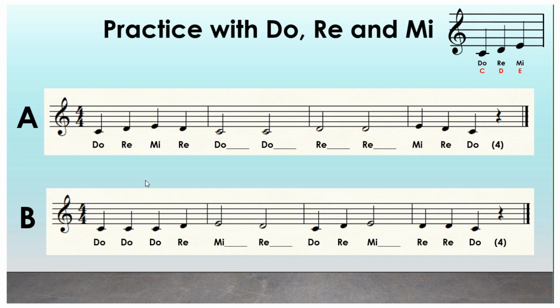Now that we've learned about the notes of the solfege scale, let's practice some sight singing. In examples A and B, we will be singing 4 measure patterns using the notes do, re, and mi. You can see these notes up here in the top right corner of this slide. Do is our lowest note once again. When we go up, re sounds like this, and mi sounds like this. Now, each time we move up a step, the notes get a step higher.